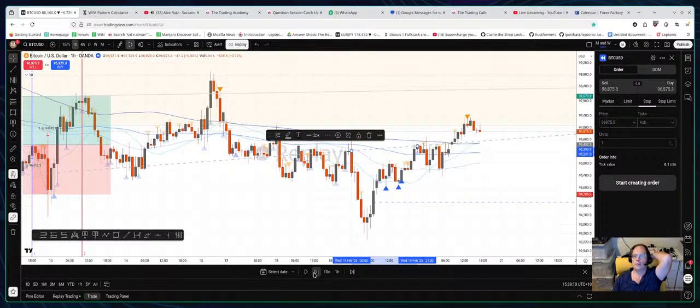Indecision candle. Down pin bar. It's just because it's hitting that zone. That's why it's just playing around on that zone. It doesn't know if it wants to go into it or not. Oh, there was our entry candle. So that's an entry. It's an engulfing candle. The price went past it, so we can get in now.